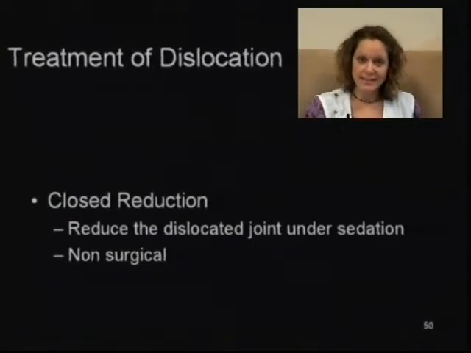So how do we treat a dislocation? Closed reduction is one way, and we reduce the dislocated joint under sedation, and this is non-surgical. So we would give the patient some medication like some Versed and maybe some other medications to control pain, and then the physician would actually manually reduce the joint back into place.